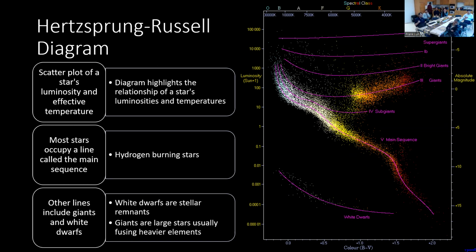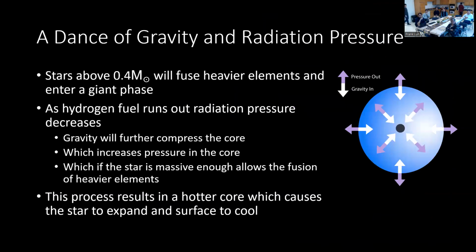We can also see several different populations here. So you have your main sequence, that purple line going up from the bottom corner up to the top. Those are stars that are burning hydrogen. And then you also have different populations too. I don't know if you can see, but at the top right, there are the giant and supergiant categories. These are stars that have run out of hydrogen and moved over to fusing different elements. And then there are also white dwarfs, which are stellar remnants that we will go into more detail about in the next few slides.